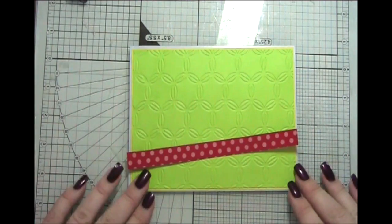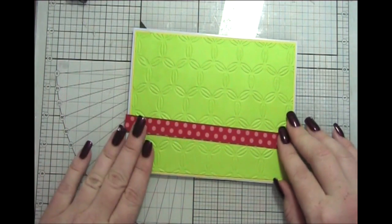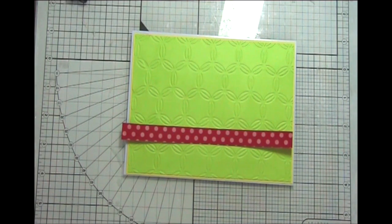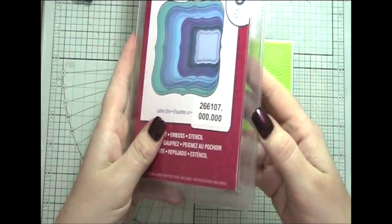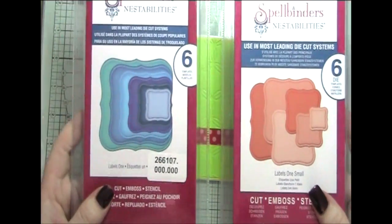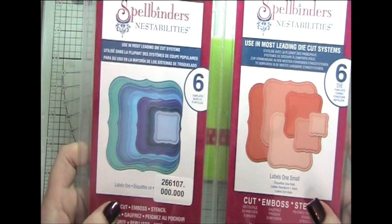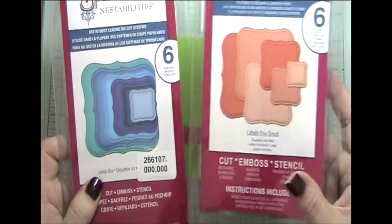However, before I pop that down, straight obviously, what I next need to play around with and check is where my next elements are going to sit, because that determines exactly where my little border goes. So what I did was I took these two dies from Spellbinders, and it's Labels 1 and Labels 1 Small.